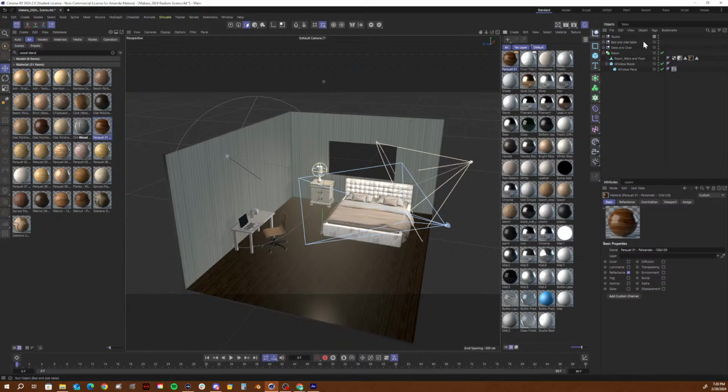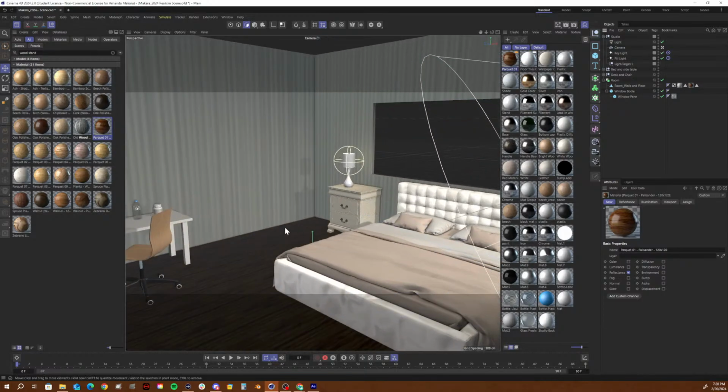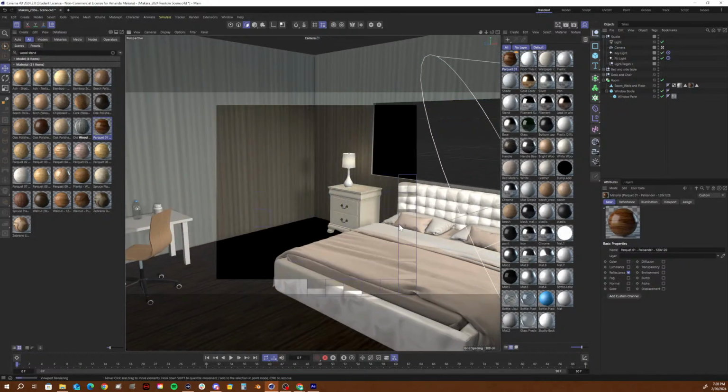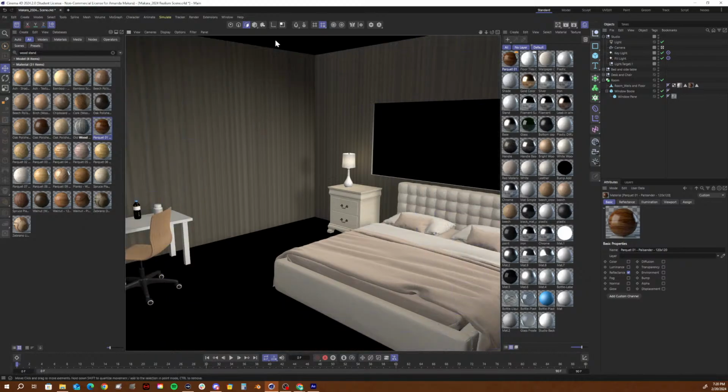And so now if I go back to my studio and look through my camera, and then I hit Control R to do a quick render, obviously we would need to zoom in a little bit more because of that. The flooring is a little bit hard to see, and that's likely because of the lighting that's in the room.